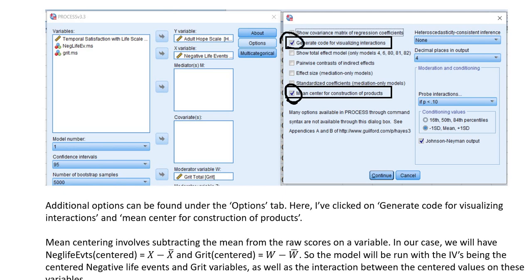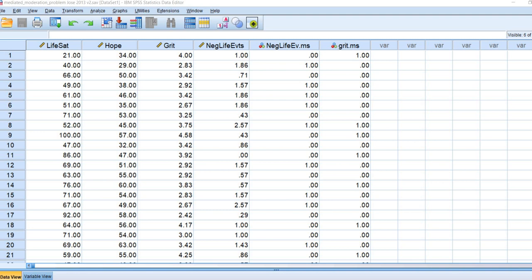Also, if I want to generate simple slopes, or basically plot the simple slopes, then I can click on this button right here. You'll also see that I've clicked on -1, mean, and +1 for conditioning values, and then I've also clicked on Johnson-Neyman output, and I go into more detail on these options in the PowerPoint, so be sure again to check that out.